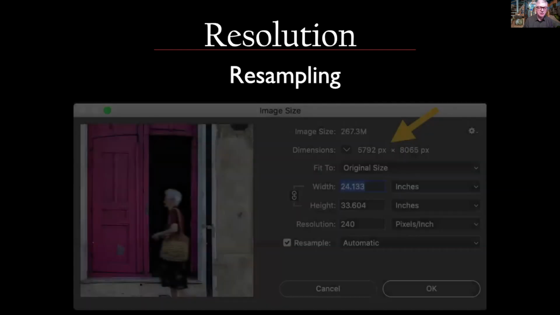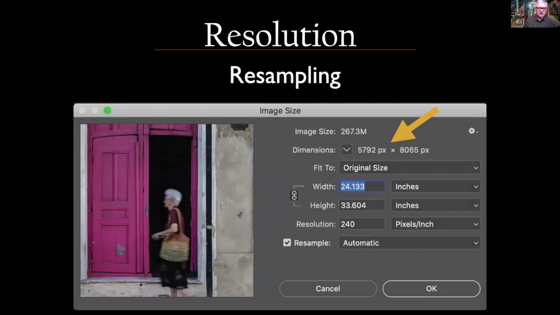So resampling. This is the original size coming right out of the camera. With my camera, the pixel dimensions are 5792 by 8065 for a vertical photo. If I'm at 240 resolution and printing that, it'll make a 24.133 inch print at 240 pixels per inch.